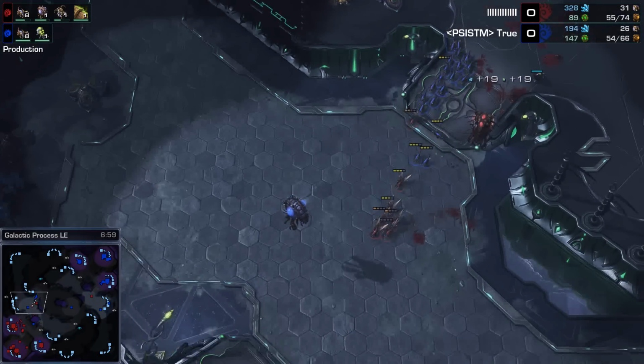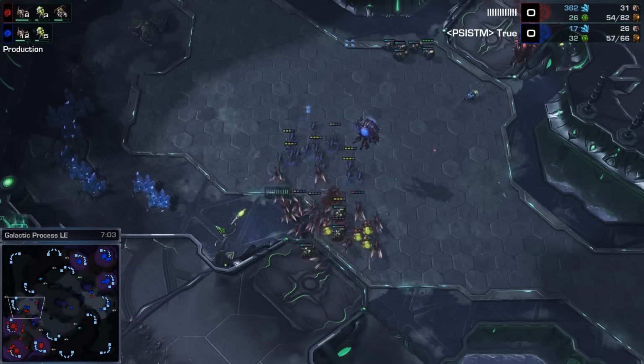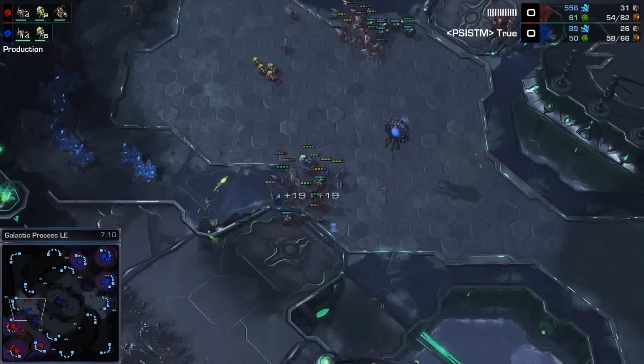Somebody said in a previous DvZ, I kind of want to see those Ling-Baneling matches, and this would qualify, I think, to see how these players handle it. The answer is you stay pretty low econ. You make Lings, you make Banelings. You don't really worry about Baneling speed that much.